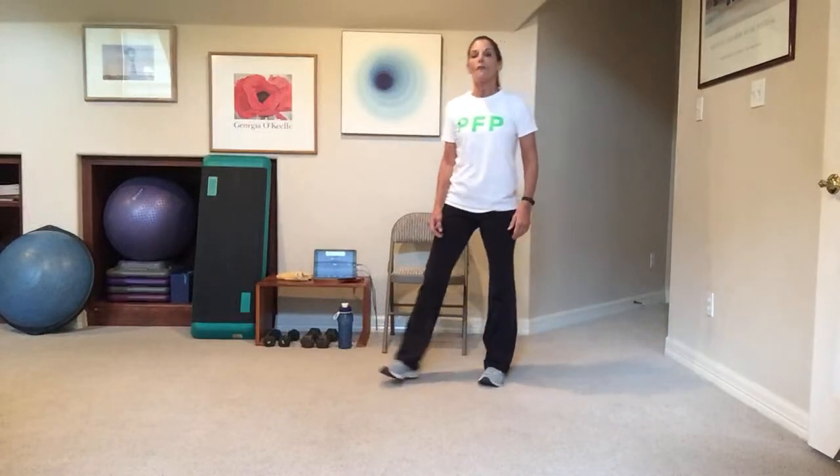All right, so let's get started. Just before we get moving, a reminder that this is for young onset, meaning it's for people with mild symptoms of Parkinson's disease who can exercise standing for an hour. You will need to get on and off the floor. I suggest you keep a chair or stand next to a wall for a lot of these exercises to assist you with balance so that you can complete them with success and stay safe. We're going to start off with our warm-up and then get right into it.